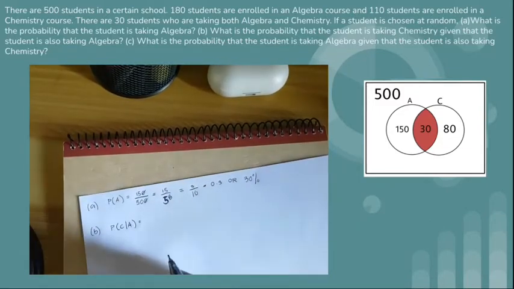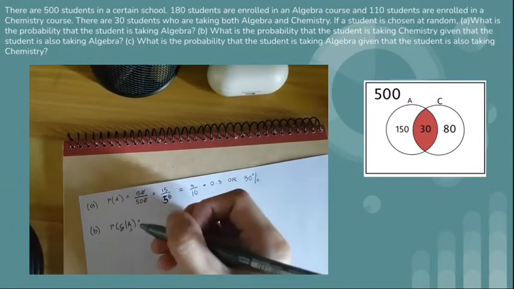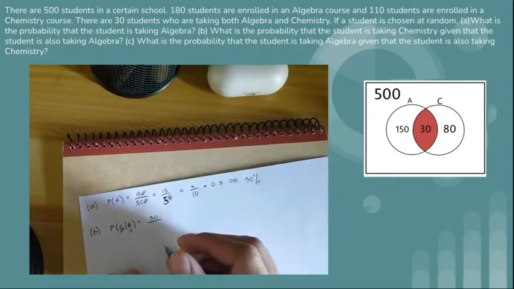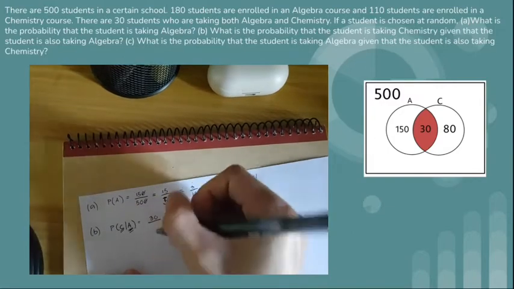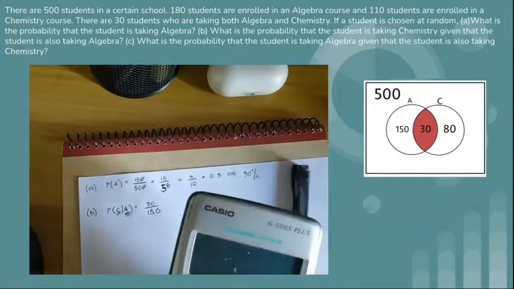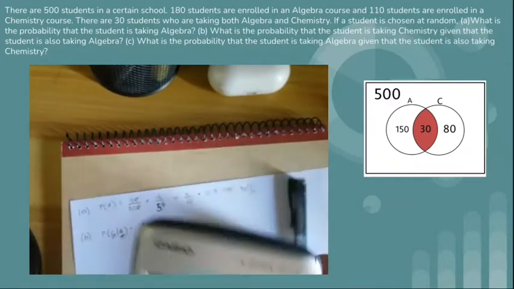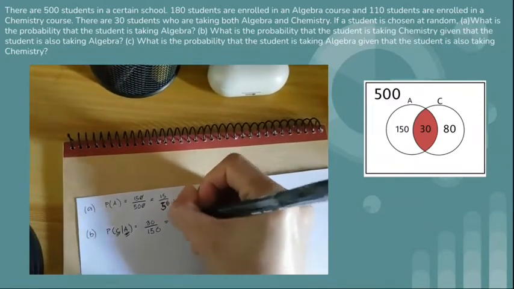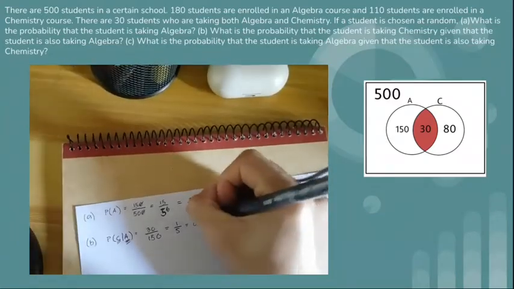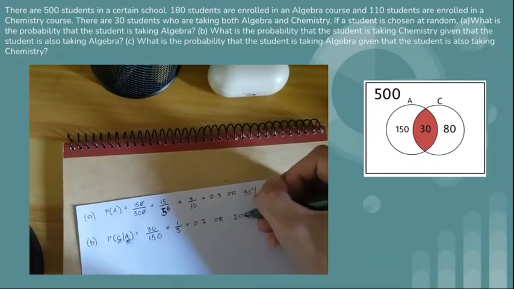So, like our solving earlier, how much of C is in A? Right, 30, because that is their intersection. Then, how many total students are in event A? 150. So, when we solve it, 30 divided by 150 is 1 over 5. In decimal, it is 0.2 or 20%.